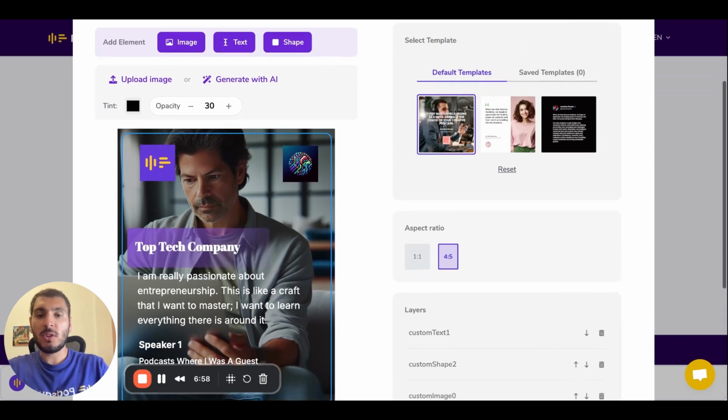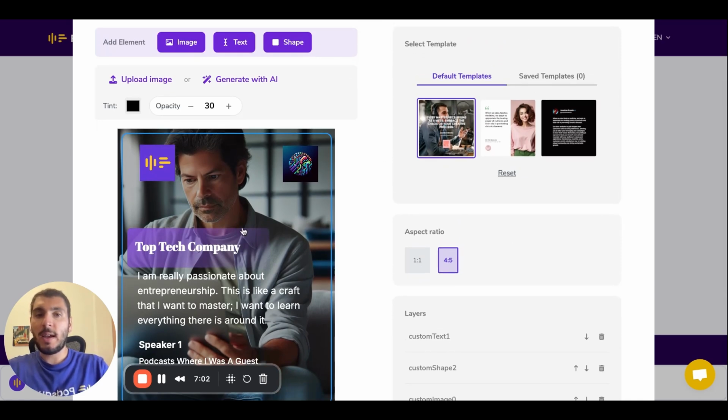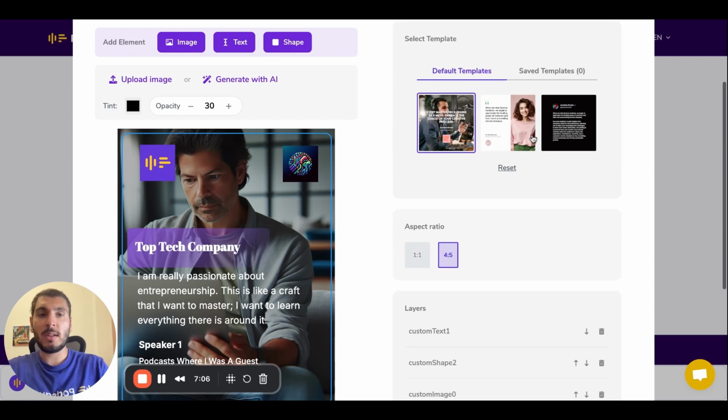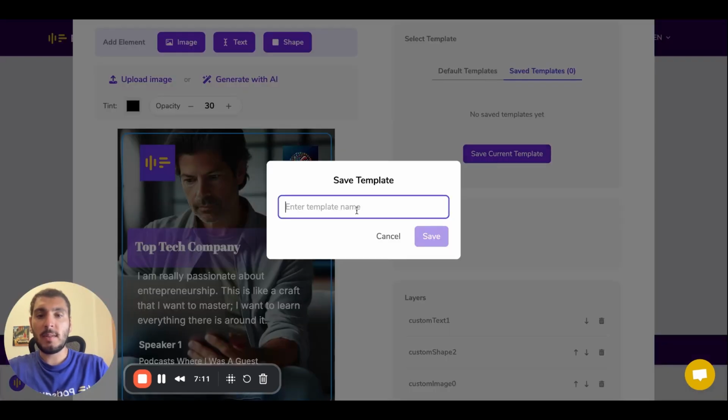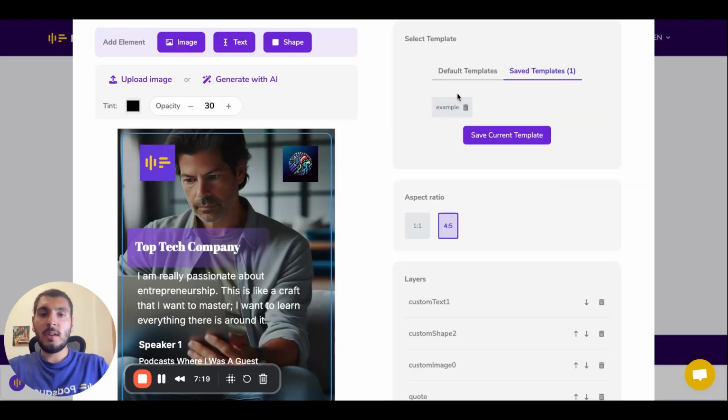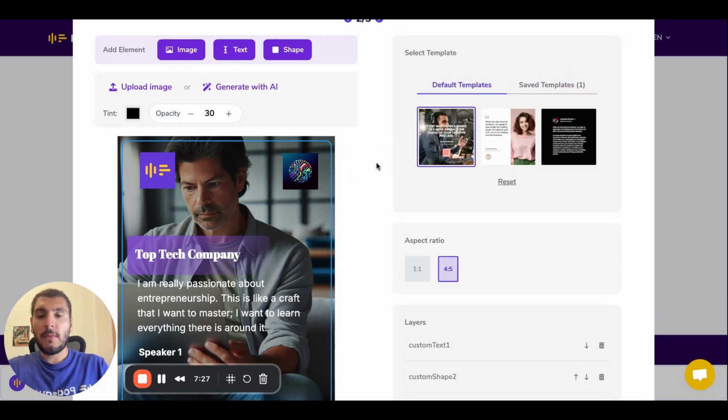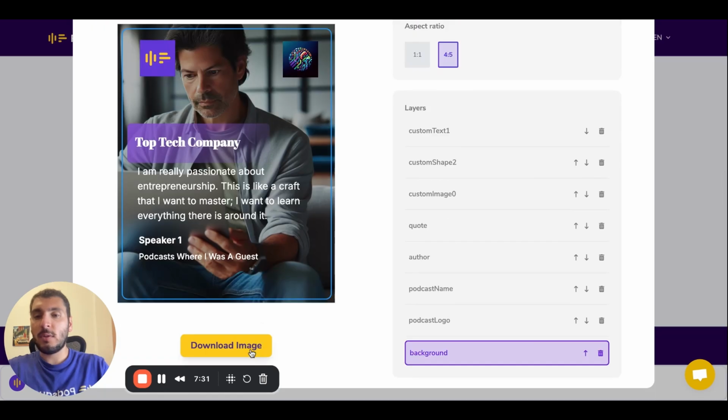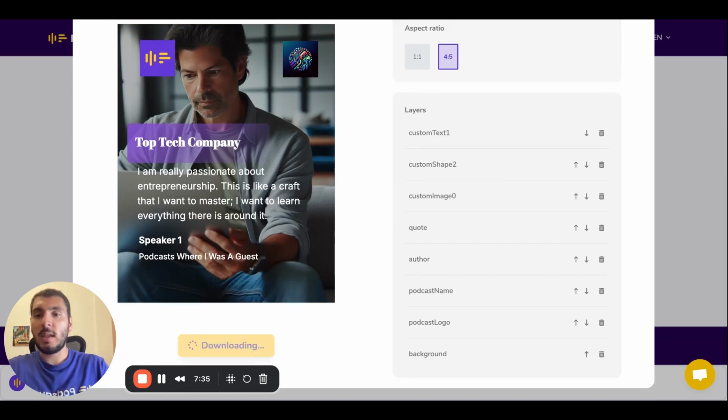There's so many things. We can actually now save this template. So let's say if I enjoy this template and I want to replicate it in the next episode, I just go here under save templates, save current template, and I'll just call it example. And I'll save it. And now it's here. And in the future, I can just go and select this template, and it will be saved for you. And if I'm ready with this, after I download the image, so if I just click on download, it will just download the image as it is. So it takes a few seconds as well to render the image. But then once it's done, it will automatically start the downloading from your browser, and then you can just share it on Instagram or wherever, Facebook, LinkedIn, whatever fits you best.